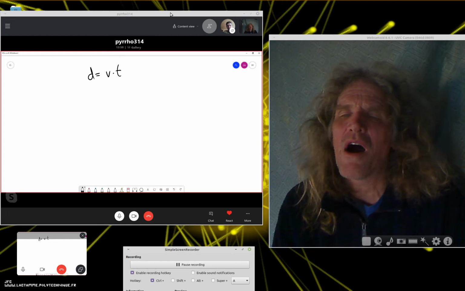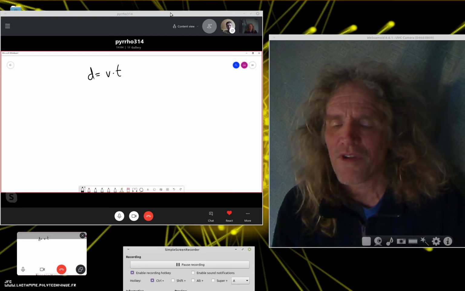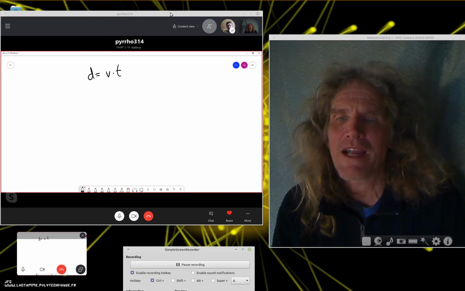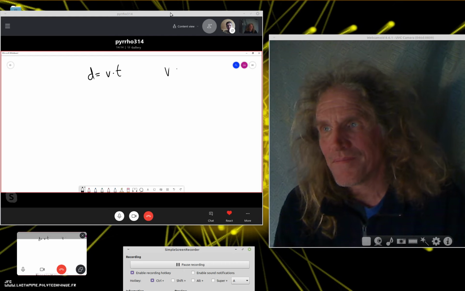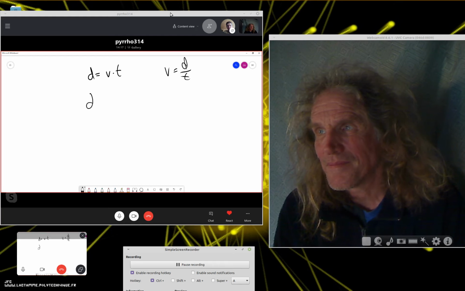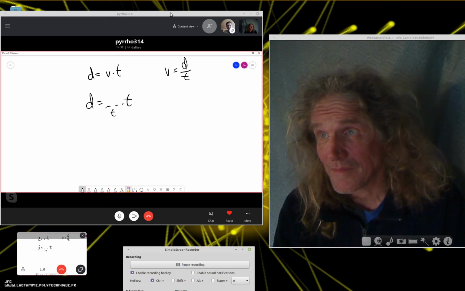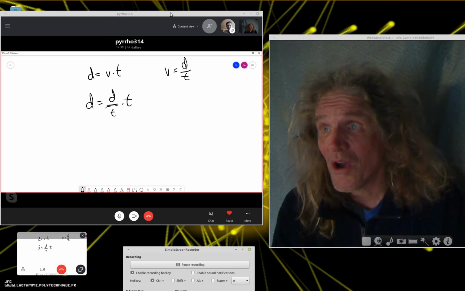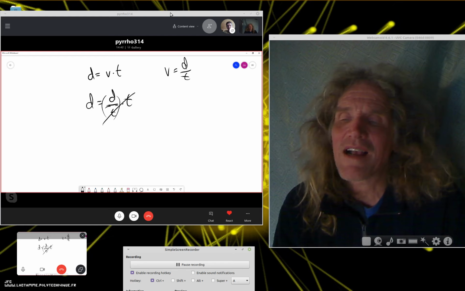Aren't you multiplying a constant times a constant? Velocity already has time in it. You can't write a velocity without it already being in meters per second. But look, d equals d over t. So when I say d equals v over t times t, that was messed up. Let's just fix that. Well, that doesn't even have a V in it then. No, it's substitution. So V equals D over T. So here's the V. And so that's why those cross out. You end up right, with d, exactly.